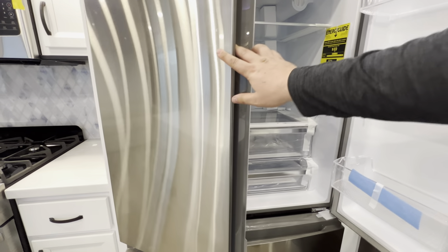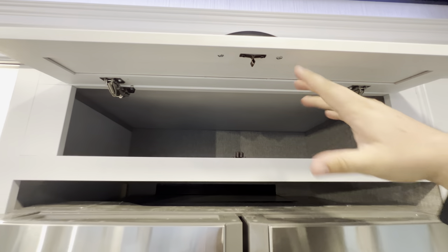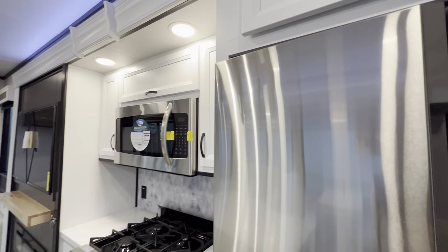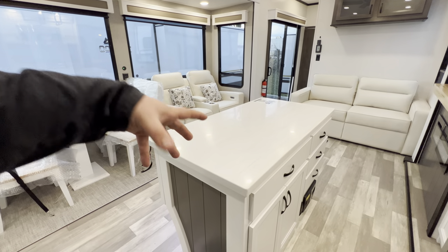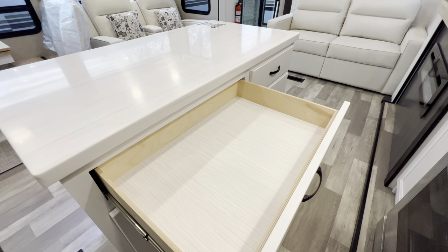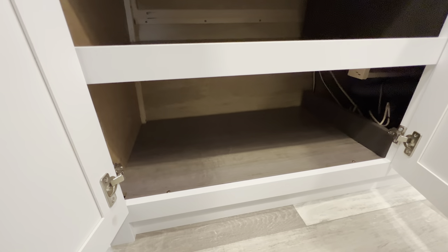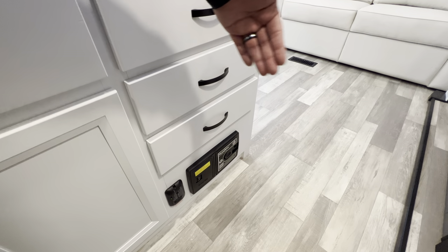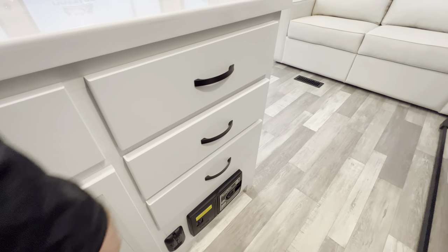This refrigerator is nicer than the one I've got at my house. Storage up above, and you'll notice the hinges are holding that up - just a nicer finish you're going to get across all Cottages and Cedar Creek lines. Back to the island - since it does not have the sink built into the island like most floor plans, you get a lot more storage underneath. Where there would usually be plumbing it's just really nice useful storage space. You also have access to the front end of that central vac system, and you get three of these cabinets, all on soft close.